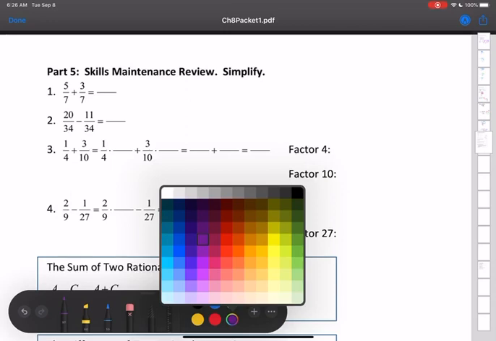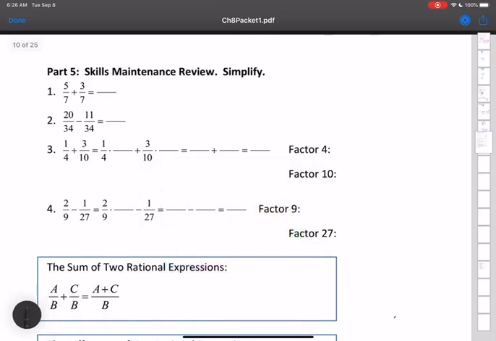So this is continuing in our Chapter 8 packet. And so far, just to recap, in 8.1, we were just simplifying the rational expressions. In 8.2, we learned how to multiply and divide. So the multiply was just straight across the top, straight across the bottom. We were removing a factor of 1 to reduce it. Dividing, we did keep, change, flip, where we kept the first thing, changed the sign, and flipped the second fraction. Now today we are looking at adding fractions.